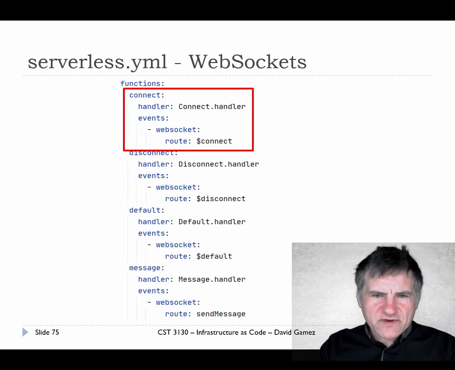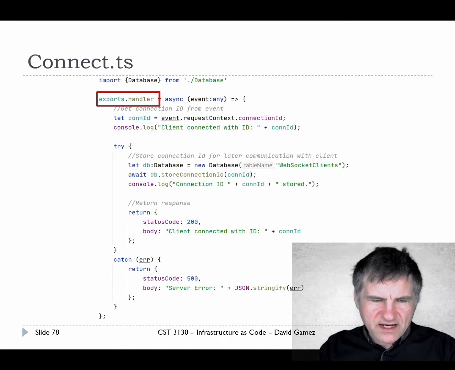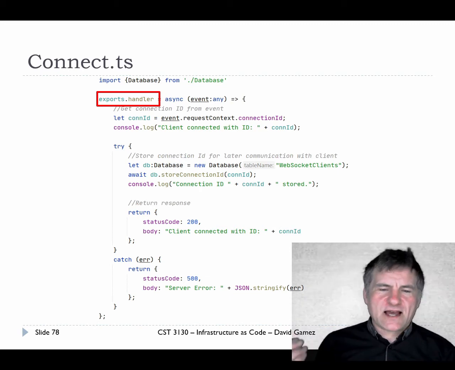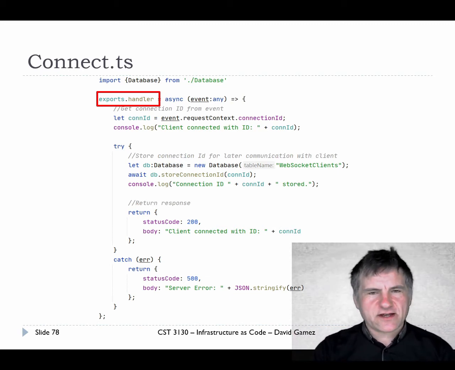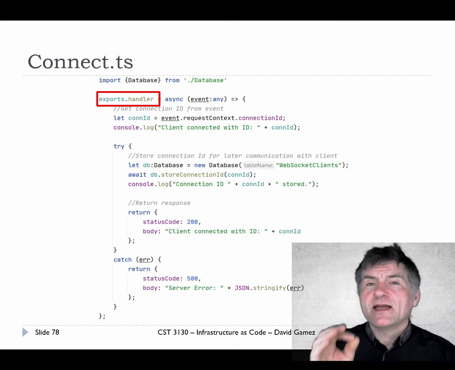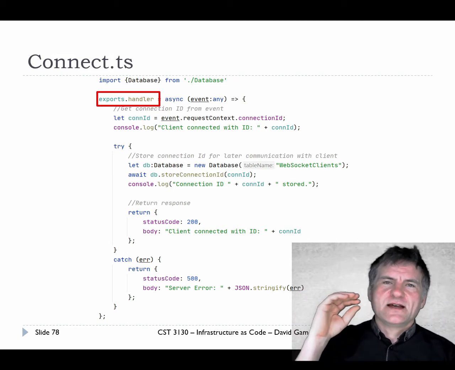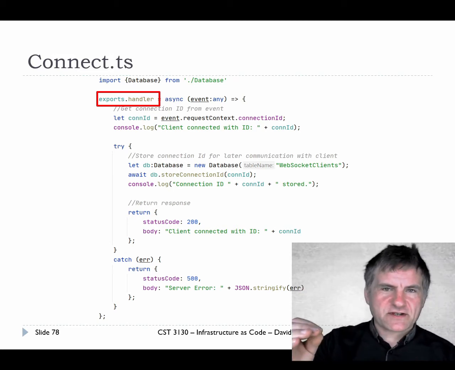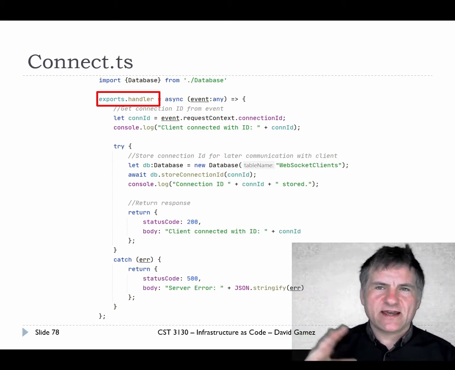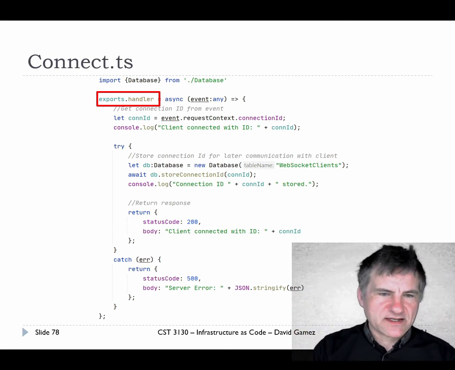So this is just an example of a connect handler, which I've covered already. Here we're specifying the connect, and then that's the handler. I'm not going to go through this. This is WebSocket code covered in my WebSocket lecture. I haven't really changed anything, except I've obviously got the advantage here that with the example of WebSockets I gave a few weeks ago, I had to write everything in JavaScript. Now, because I'm working within serverless, I can write everything with TypeScript. I can have better type handling, and I actually wrote a nice TypeScript class for doing all the WebSocket stuff for this example.